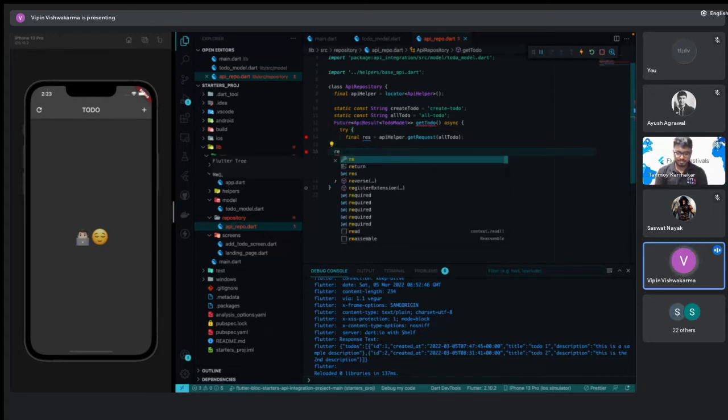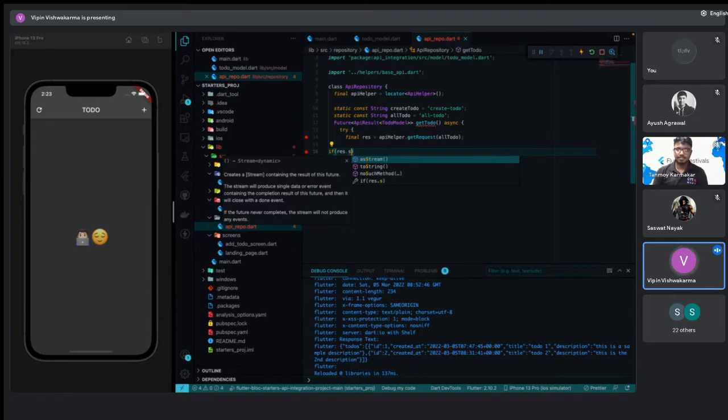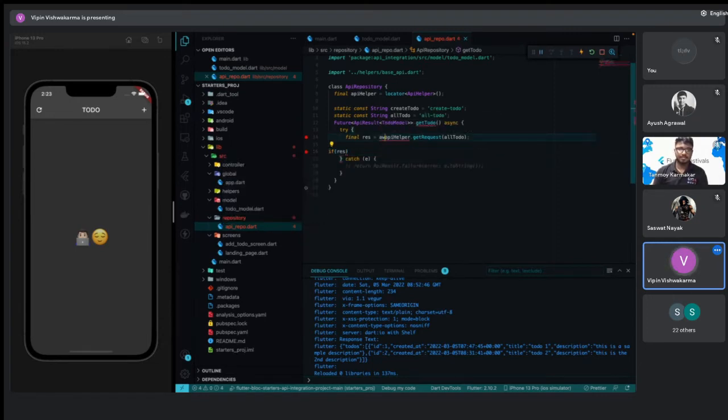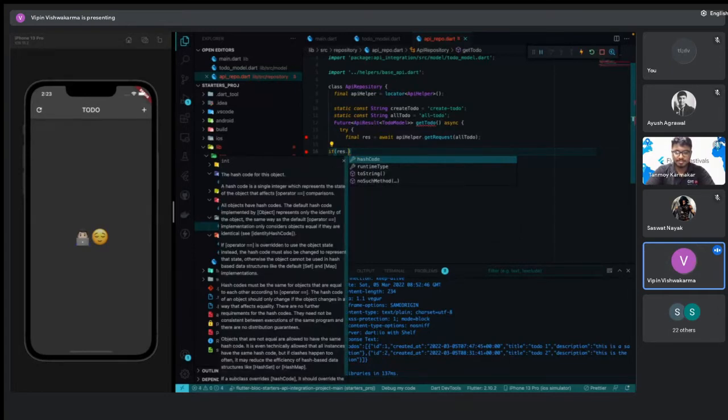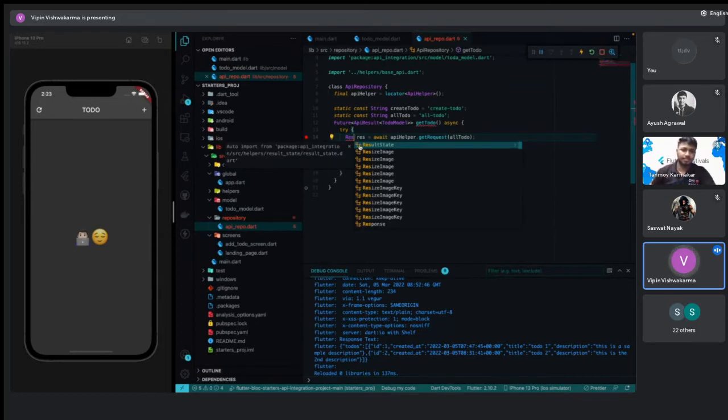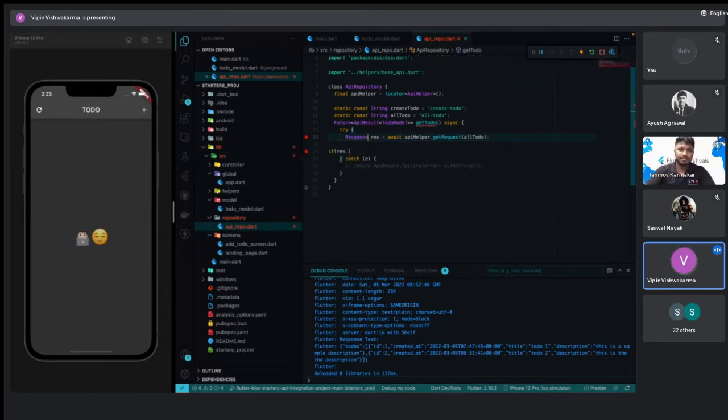So let's just check if result dot status code. Oh, I haven't read that. So if the result, oh okay, I guess it will be a response dot status code is 200.